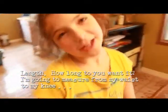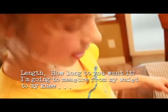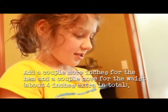Now you're going to figure out how long you want your skirt to be. The measurement from my waist to my knee is 16 inches, so I think about 20 inches is going to do it. You can always shorten it later if you want. Measure it out and snip and tear.